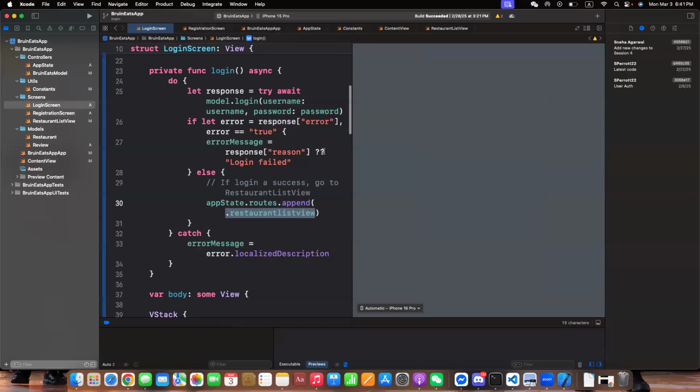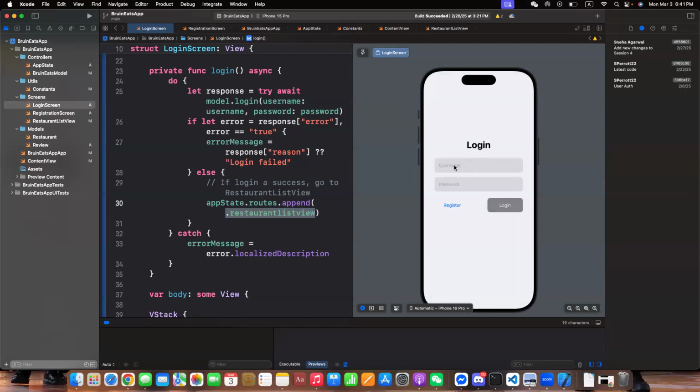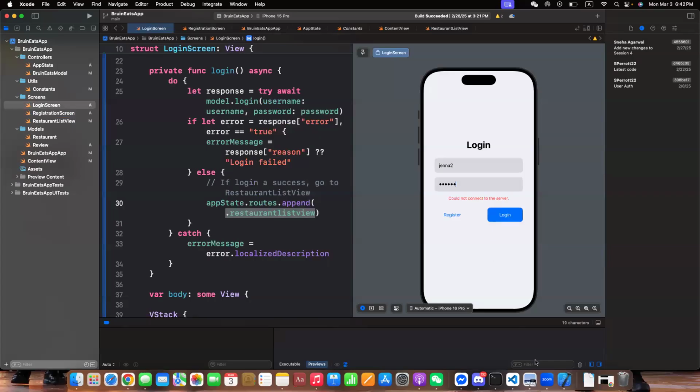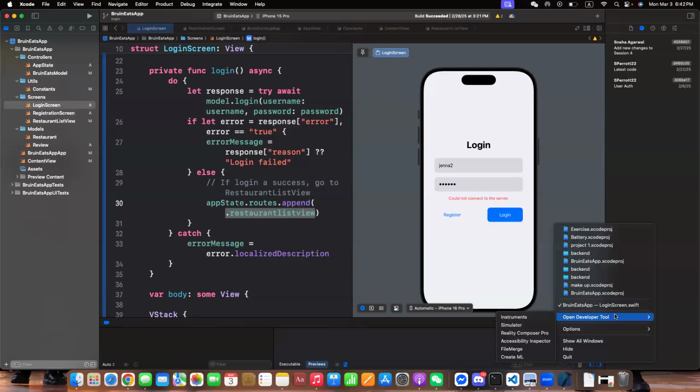Let me see if I can demo the login screen. I hope the account I created still works, but if it doesn't, I'll just skip this. Okay, we have a username. So I'll put my username. Or I guess the registration. Maybe it doesn't work, but we'll see. Okay, oh wait, the backend isn't started, that's why. I think I have to start the backend as well.